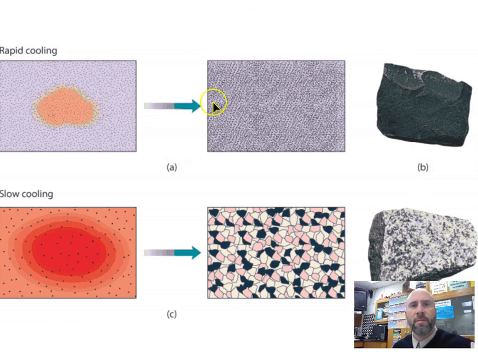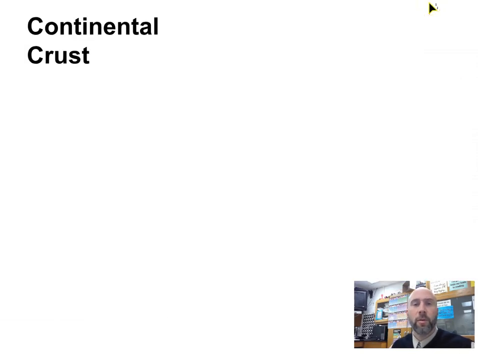So if you have magma that cools off very quickly, it's going to lead to small crystals. You can notice on this piece of basalt here, you can't really see any crystals. If you have a segment of magma that cools off very slowly, the crystals have time to grow and be larger, and that's going to lead to a more large-crystal rock. That's telling you that it's cooling off very slowly.